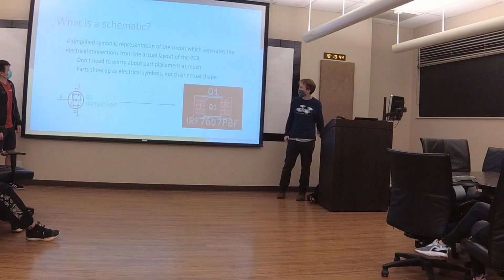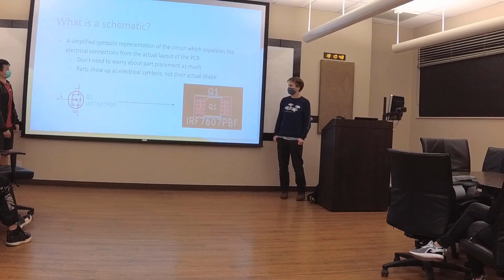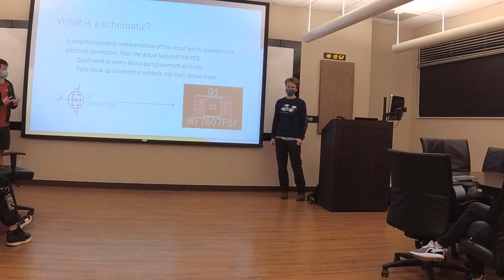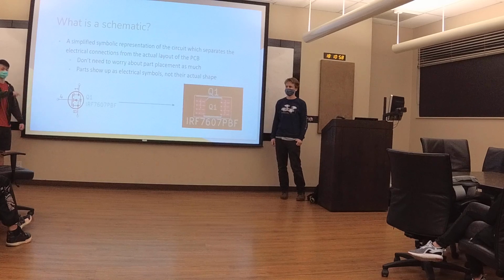Okay. What is a schematic? If you don't know what a schematic is, Todd's going to tell you everything you need to know. It is a symbolic representation of a circuit. A circuit is a physical circuit, and the schematic is a simple symbolic representation. It's very standardized, so all the parts look similar. The resistor symbol is just that squiggle, capacitors are two lines, and so on.